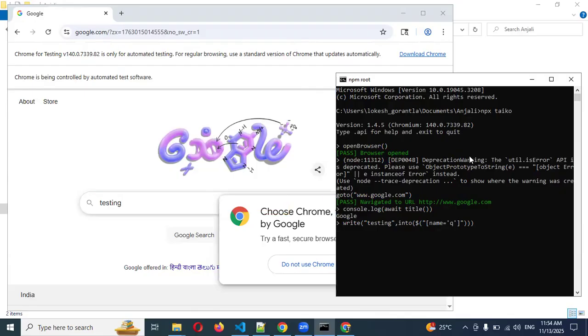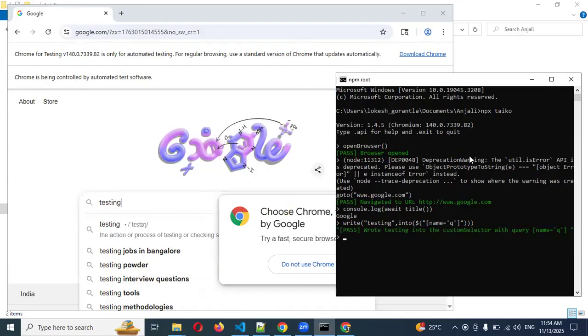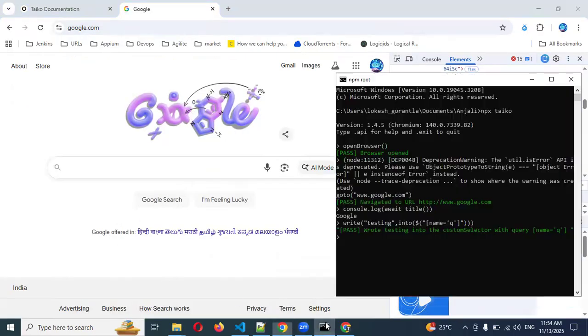Now see, now it is entered. Sometimes it will happen, but it will click exactly the value we expect. Now this is the one we need to click.